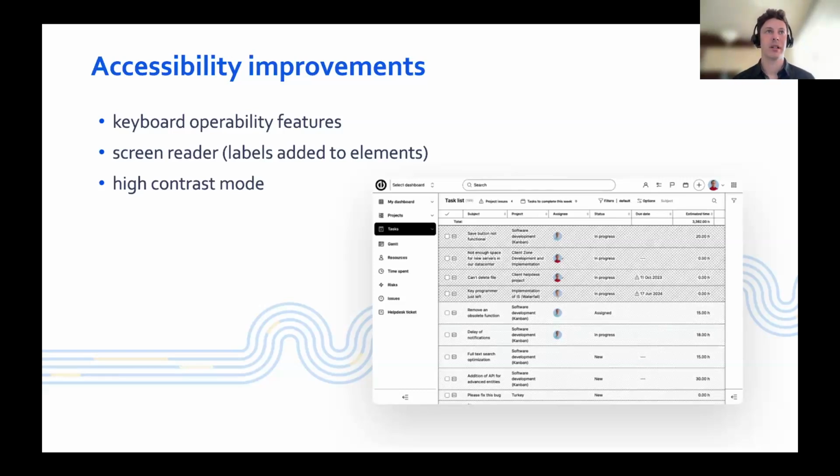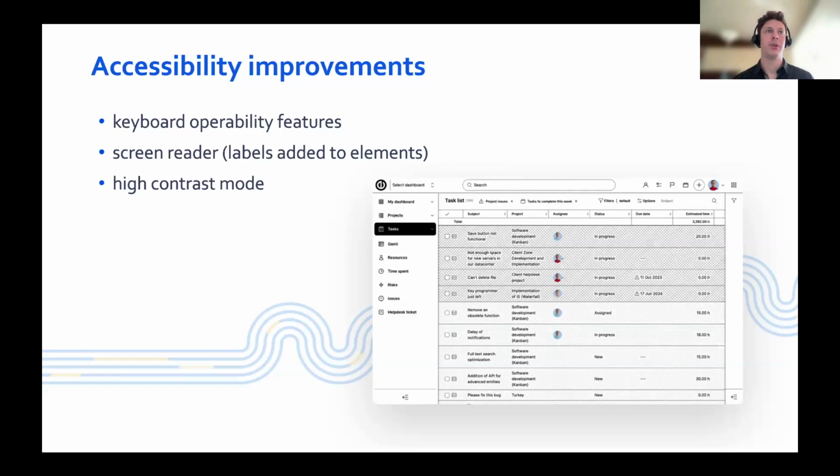There are, of course, improvements in general when it comes to keyboard operability for those who have, let's say, motor impairments. You're able to tab through our app now and reach every single element and in the right order.